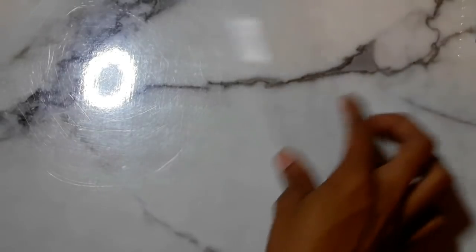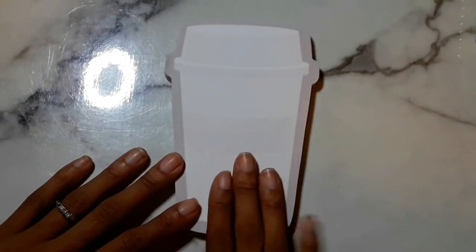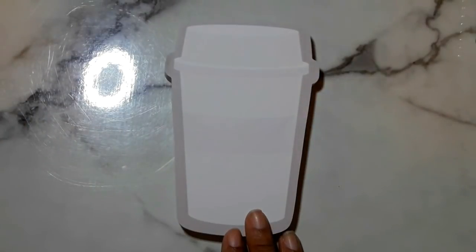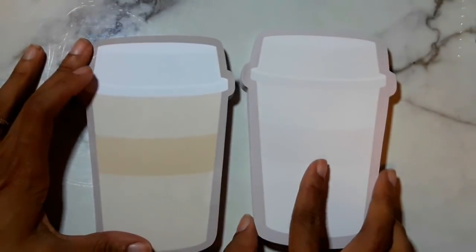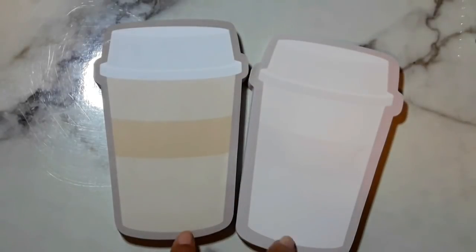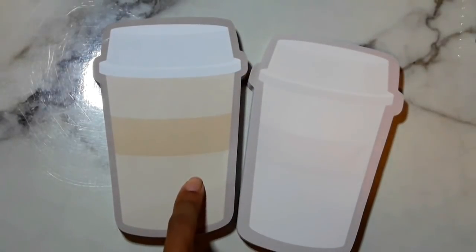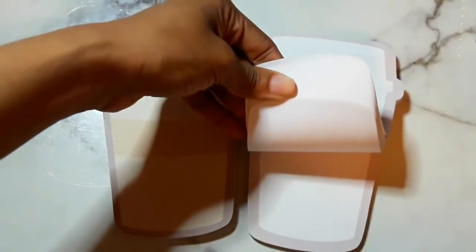You guys know I'm obsessed with this coffee mug sticky note. They also had a blue owl version, but today I saw another coffee mug sticky note. When I saw both in the store, I knew I wanted this one because it looks like a real coffee mug, whereas the other one is more of an outline of a coffee mug. So I had to get another one — that was a dollar and 88 cents.